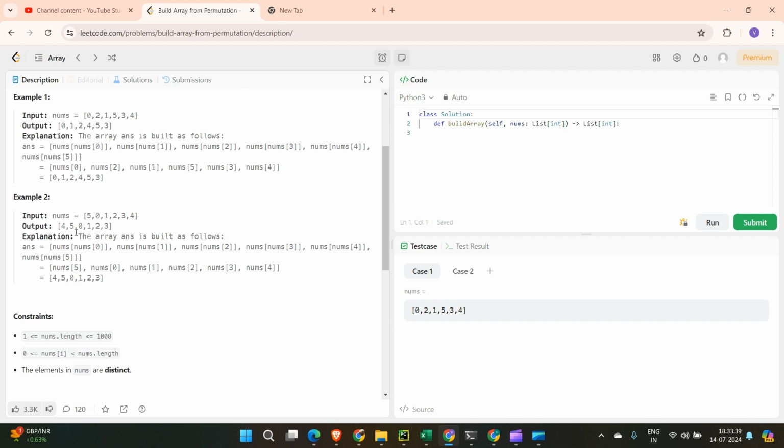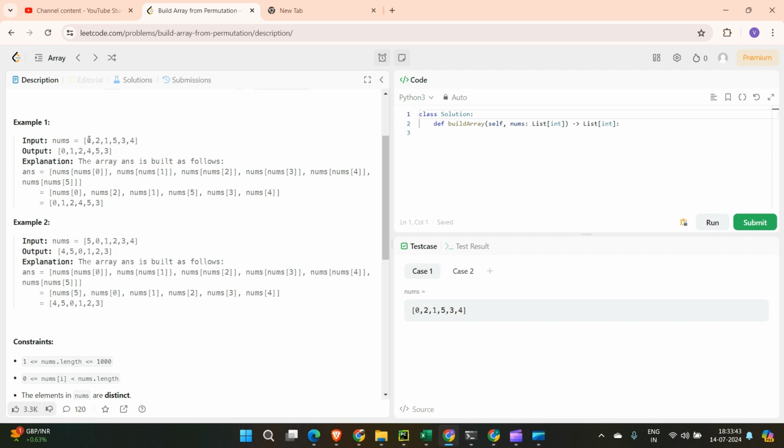Okay, so you can see here, just check this example. Initially you have 0, and the value of nums of 0 is 0 only, so that's why you got the answer as 0. After that, next one is nums of 1, that is nothing but 2. In that case, nums of 2, what is it? 0 1 2, so that means 1, so that's why you got the value as 1. So it was iterating one by one. Initially it will start with 0, then 1, then 2, 3, 4, 5, till the length of that list.